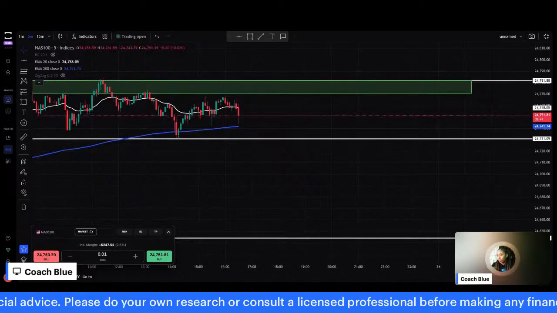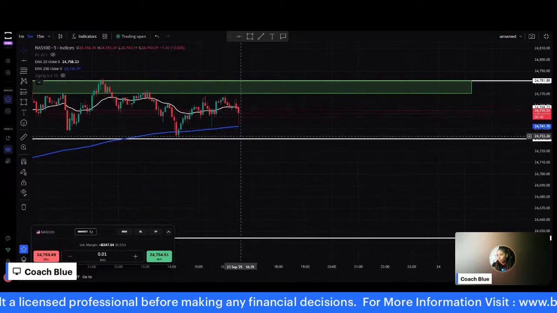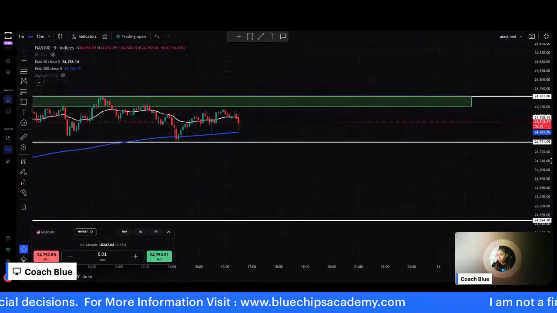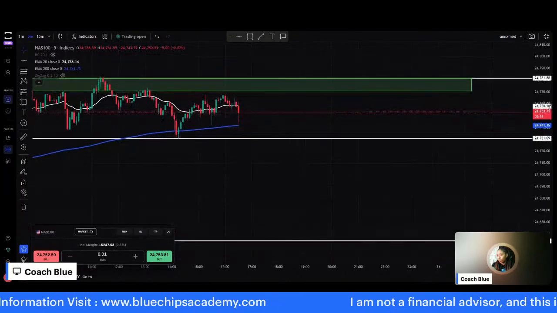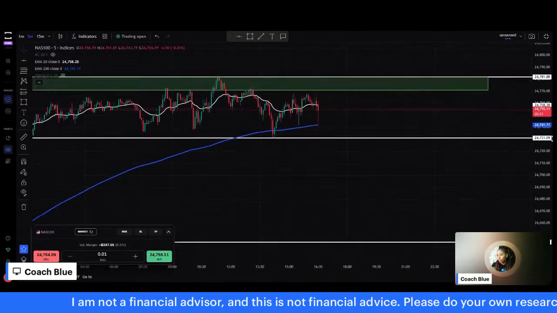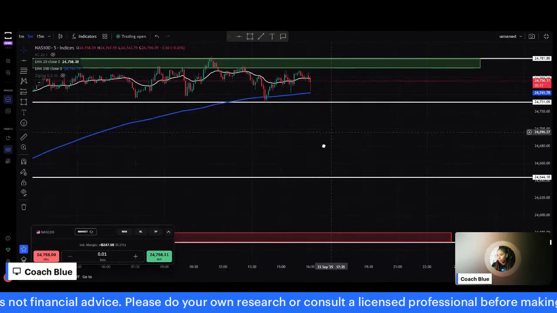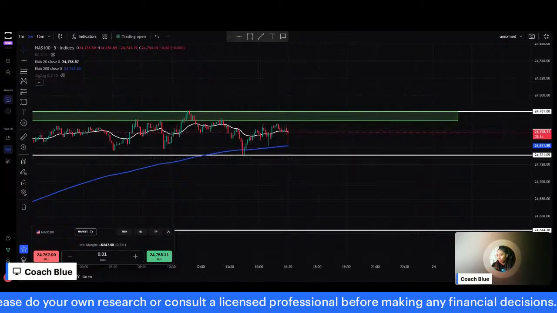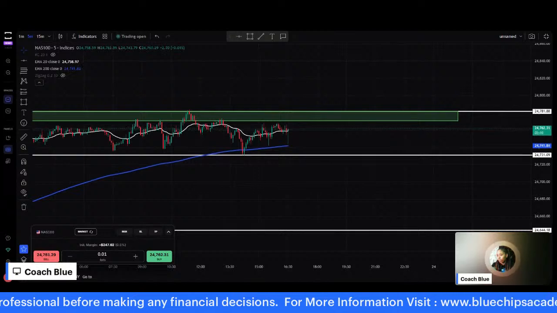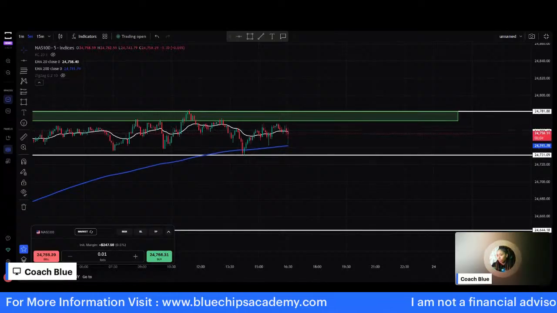We still have to get into a buy. But if we break through this, then I don't know if we're going to be able to get in before then. So we'll see. We got a nice little distance until our sell zone here. Yeah, it's a nice distance until our sell zone. So we'll see how it plays out. Be patient. And let it work itself out. Okay? Let it work itself out.